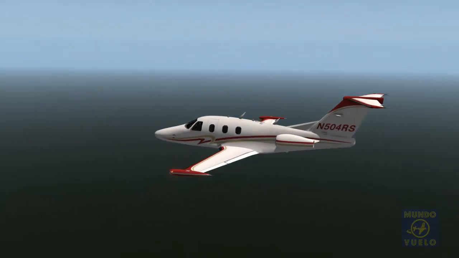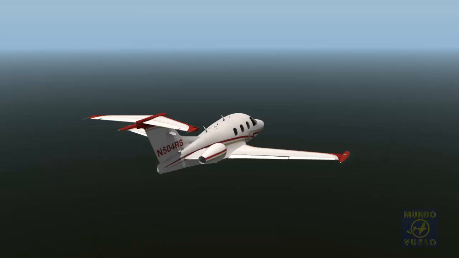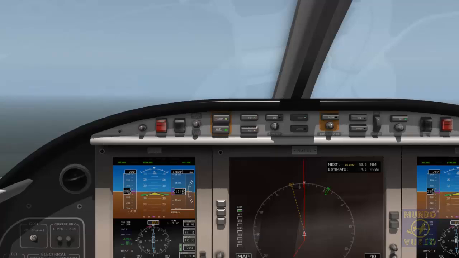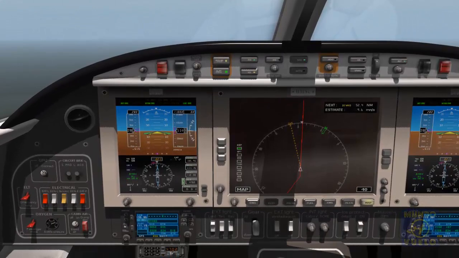So for that reason, in the central monitor, the information monitor, we can see that it acts as a kind of ACAS and also as a kind of ND, navigation display. So we have it as a navigation display. I am showing you this aircraft has similar systems to Boeing aircraft, but many aircraft are the same. When you fly a Boeing, Airbus is basically the same, Learjet is basically the same, everything is basically the same. Everyone has certain systems more advanced, but basically it's the same.